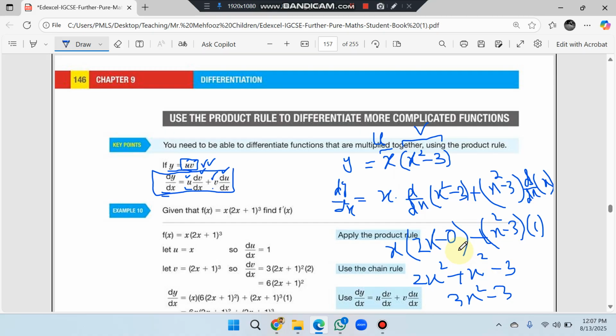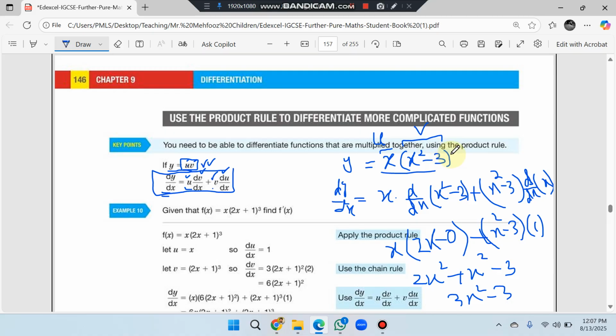And when we apply the product rule on this function, then your answer will also be same. Now you understand the reason that when the two functions are multiplied, if the functions are simple, then we multiply these two functions and apply the power rule on this function to find the derivative.